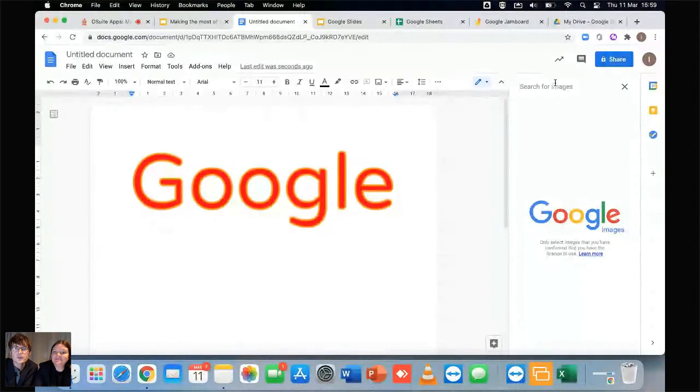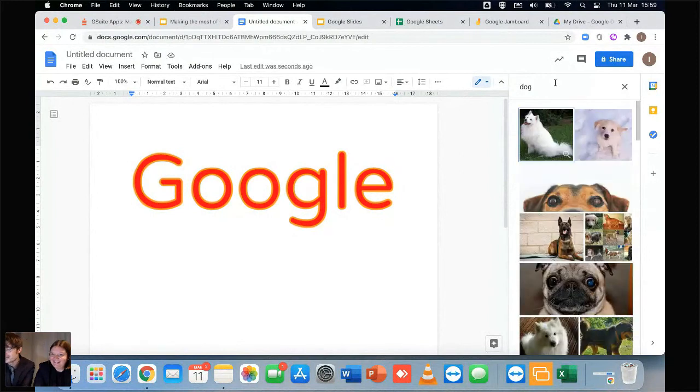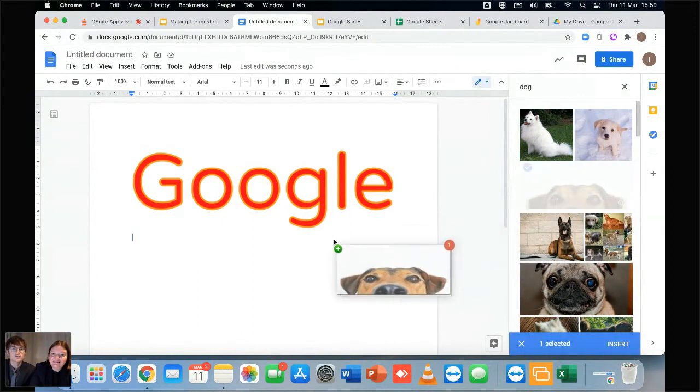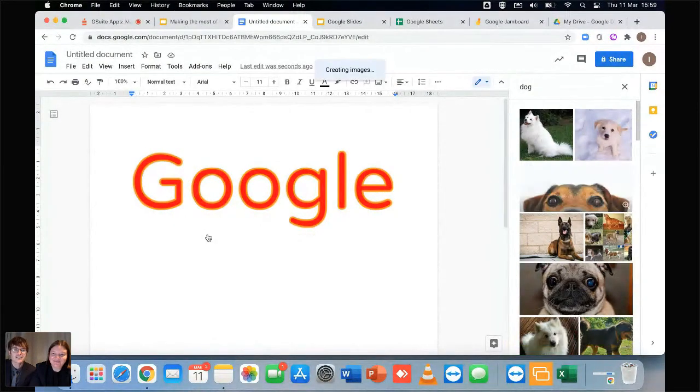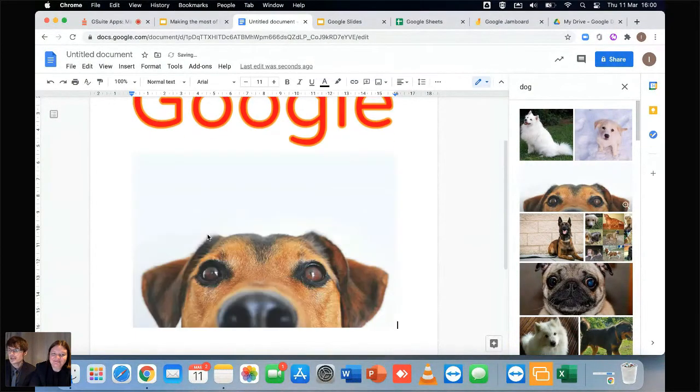Now we've got a couple of dogs and we really like dogs, so I'm going to search for dog to bring that up in here, and we can find a dog on there to actually put on our screen. So all we need to do is click on the dog or a picture, should I say, and we're just going to drag it across, and we can let go and it will insert it for us.